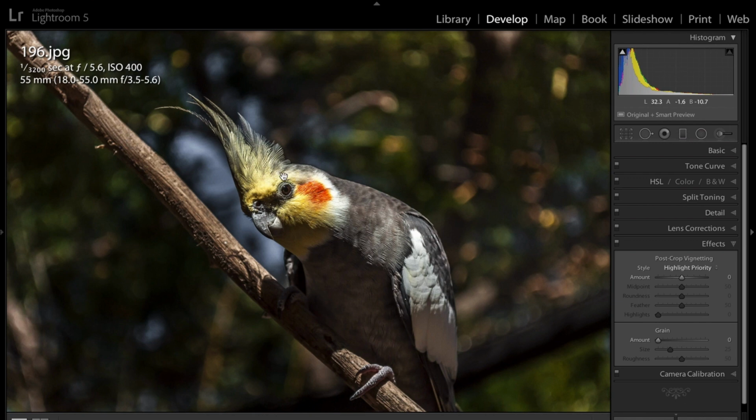So two problems I have with the shot is part of the bird's cut off. You want to get the entire bird in the shot. You have a real nice diagonal going here, and the bird's kind of leaning that way too, but it's cut off down here. So you really would have wanted this whole bird in the shot.